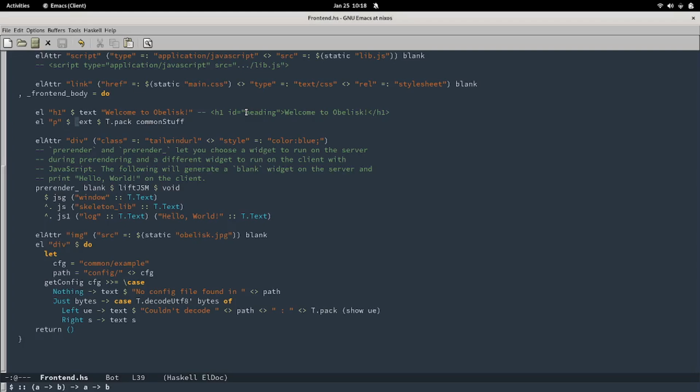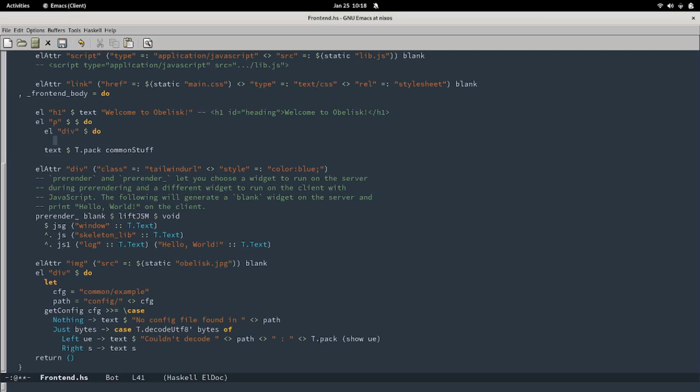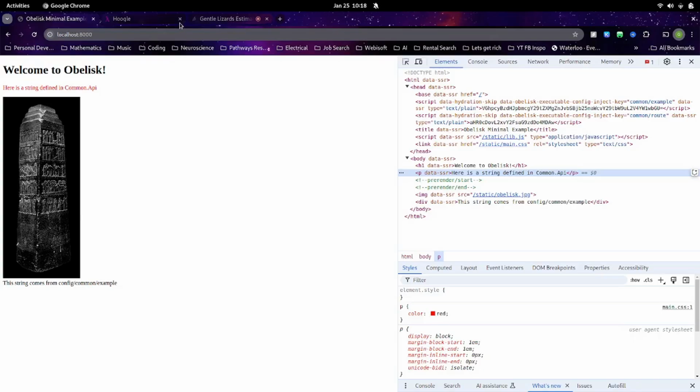The reason is that, ultimately, in the simplest cases, we can use monads to build out our HTML. So if we have a p tag here, we can have a div tag inside of it, and we'll see that we can do this through Haskell.